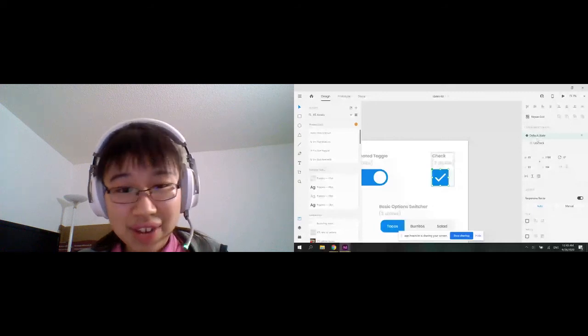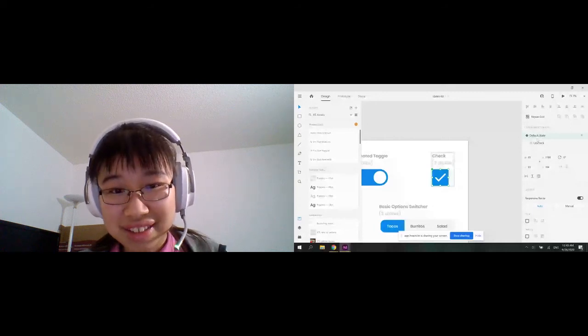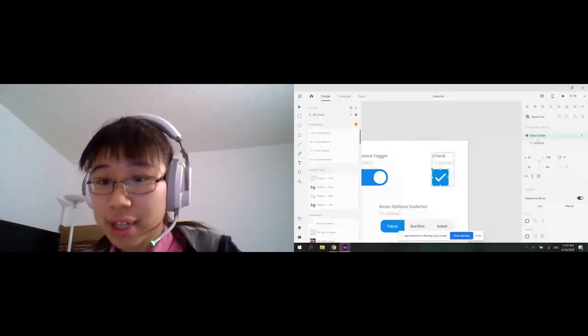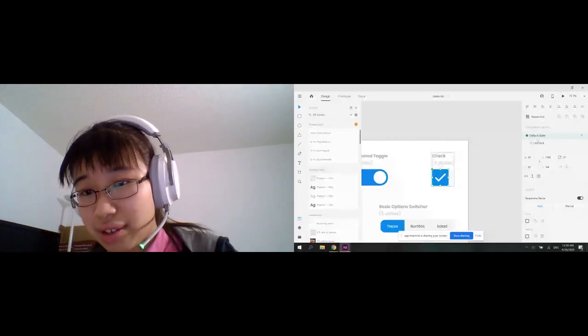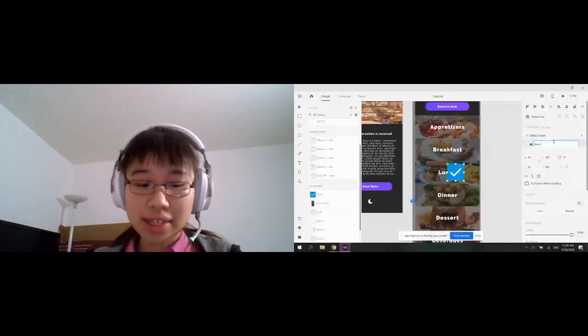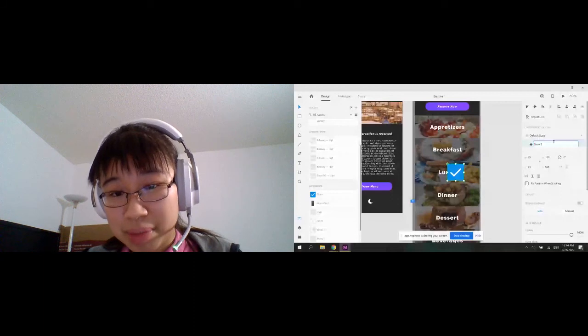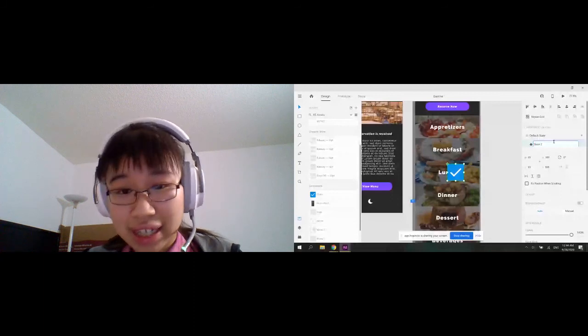It means every time I drag you, it'll come back like that. So after that, I can click on the plus to add a new state like this, and then call it something. So we'll do uncheck. Uncheck, I want the check mark to be gone, but I also want it to be empty.